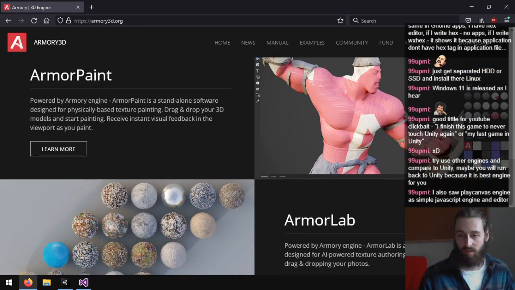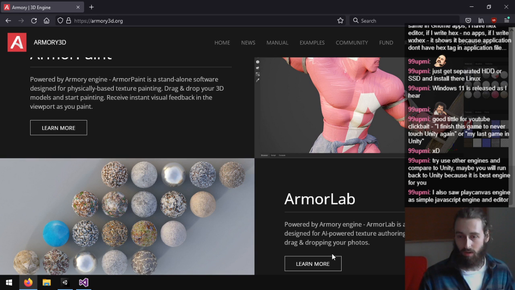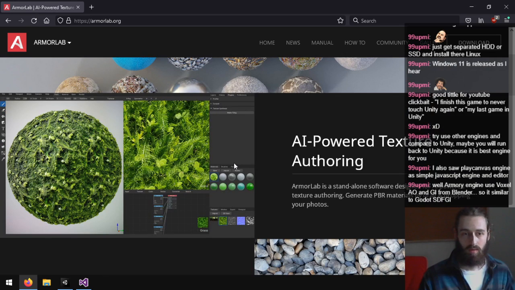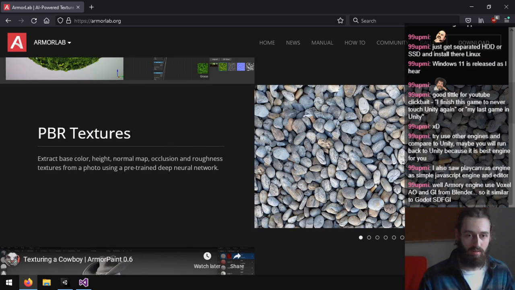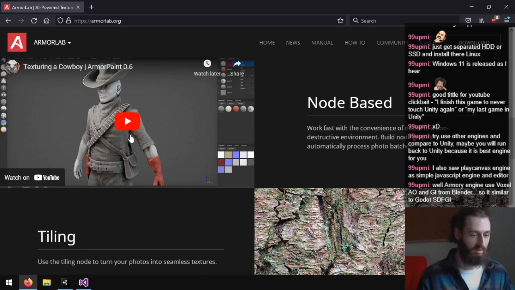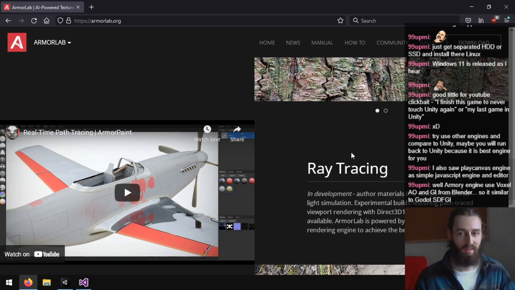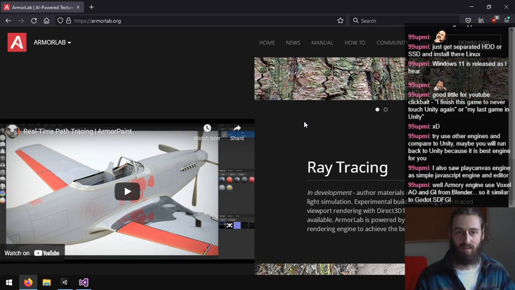Armor Paint is, oh my god, AI powered texture authoring? Dude, I didn't even know they had this. What the hell? It has auto tiling?